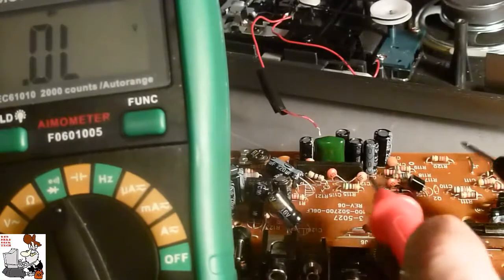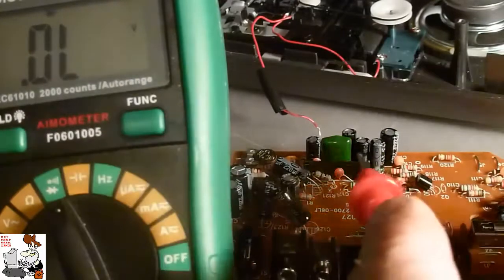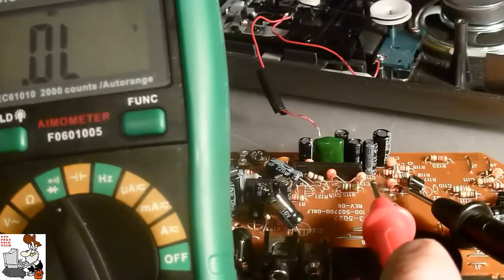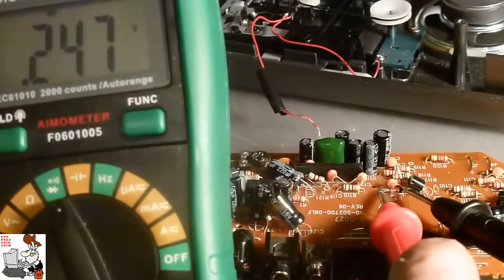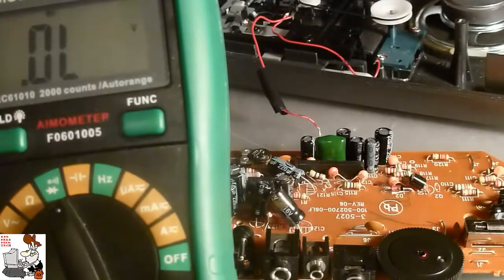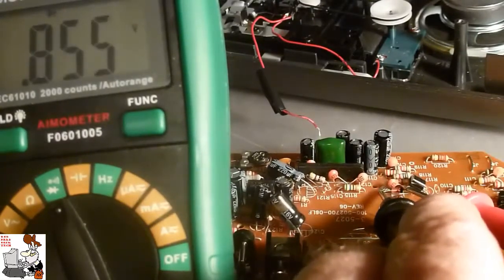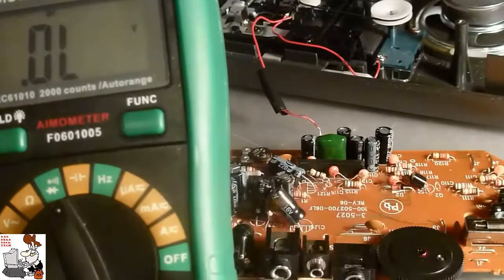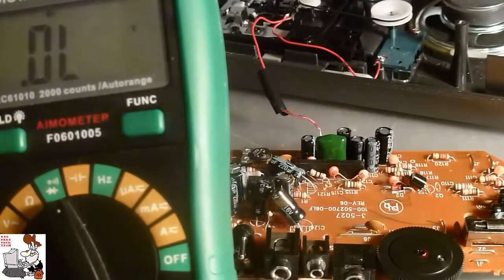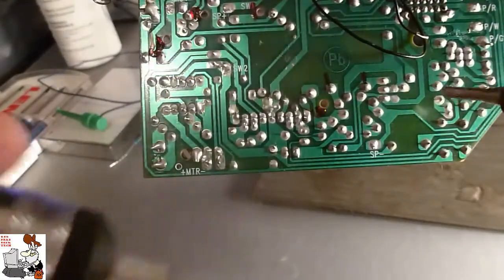I've been poking around on this thing. Let's test this diode out here. I've got my multimeter set to diode. I'm going to put the negative on the cathode side and test the anode side in — there's my forward voltage drop. And we're going to swap it around. Something seems fishy. Speaking of fishing, I wish I was fishing now, but the rule is if she ain't happy, you ain't happy. Now let's try to desolder this thing.